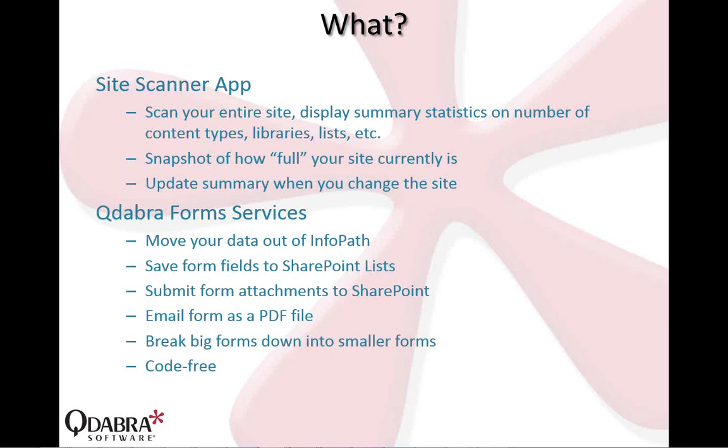Now, the reason why we're providing this app is because, if you have a SharePoint site and you go to all site content, you see everything on there. Just because you have a library doesn't mean it's a library that contains InfoPath forms. It can contain other things. It could contain other attachments. It could contain images, whatnot. The Site Scanner app really focuses on where your forms are and all the different locations that they're in and how many forms you have. So it's very different from just the all-site content that's provided by default in SharePoint.